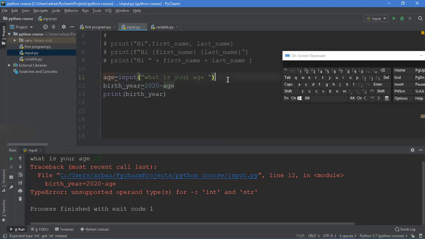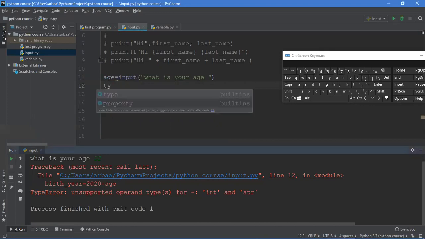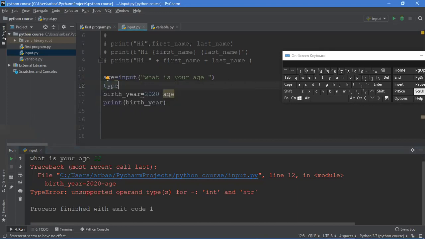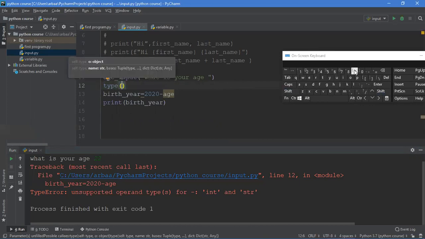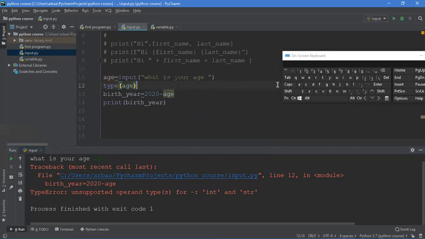So let me first tell you, for your curiosity, there is also a function called the type function, which helps us check what the type of our variable is. So I'm going to say type. Within the brackets, I'm going to give the name of a variable to check what the type of my age variable was. Let's try to print this one.